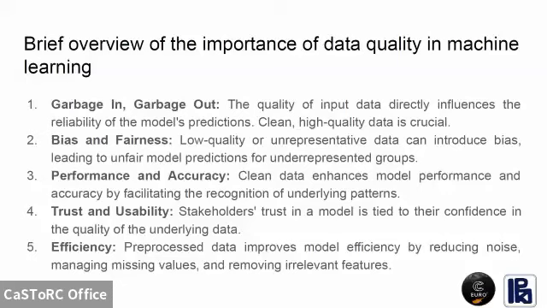So in order to have very good models, it's not only about developing very complex or sophisticated models, but the most necessary thing is to have clean data and high quality data. The reason is that usually in your data, you may have bias or unfair data. So by cleaning and pre-processing the data, you ensure that you are going to have fairness in your models.